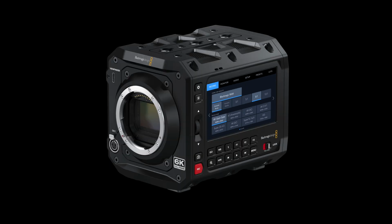I thought about that Panasonic box camera. I remember when it came out, I was like, why? There's no screen, there's no nothing. They could have done like Red and Nikon and put a little screen on there. So box camera wasn't a thing I really thought about.